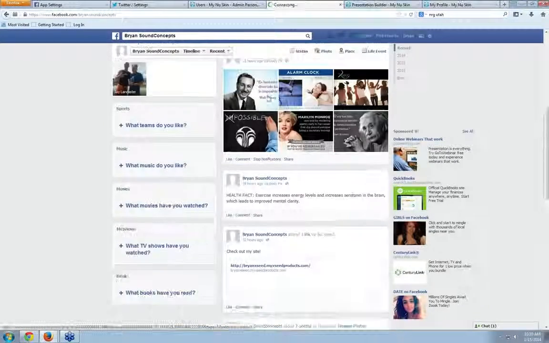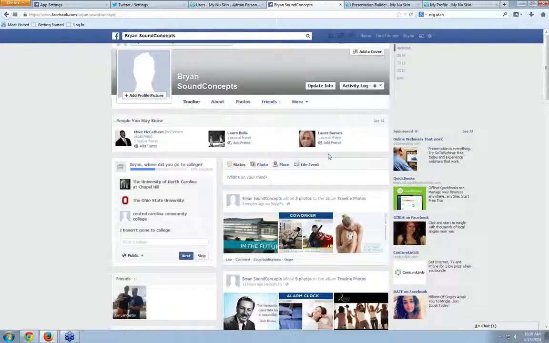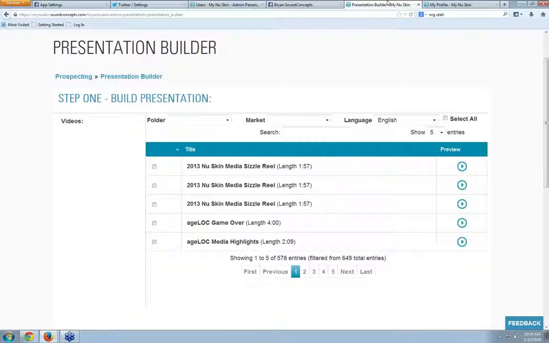And you'll see that on the wall, I've got tons of stuff that I constantly post. And again, like I said, guys, you want to be able to do this because you're going to be able to reach people that you might not otherwise have had access to just by being able to set up a couple of features like those social media icons that we were talking about, setting up the auto post applications.